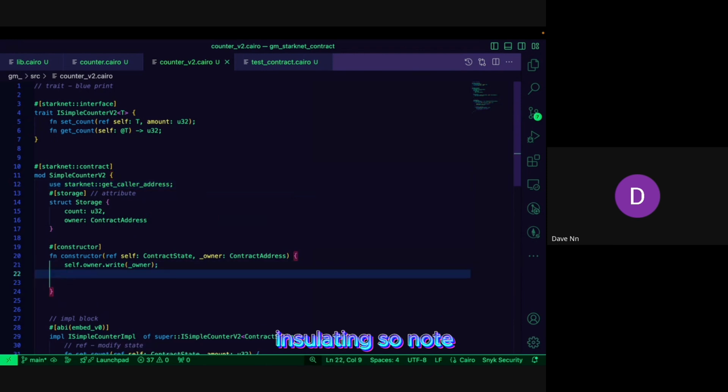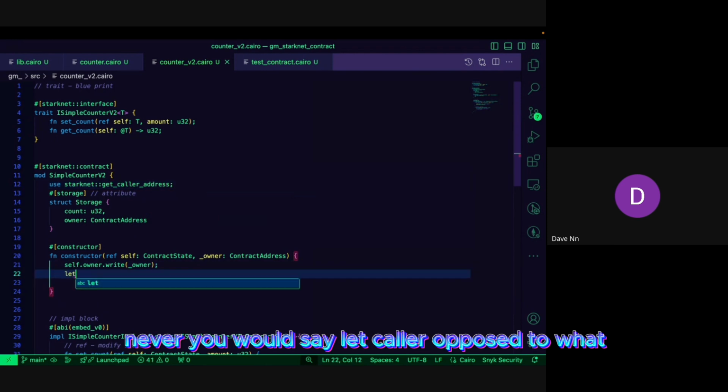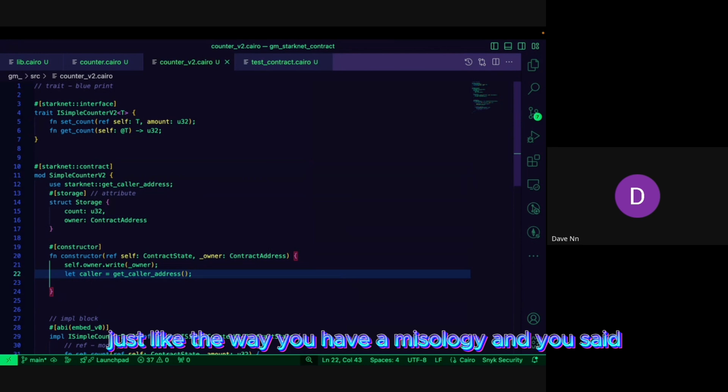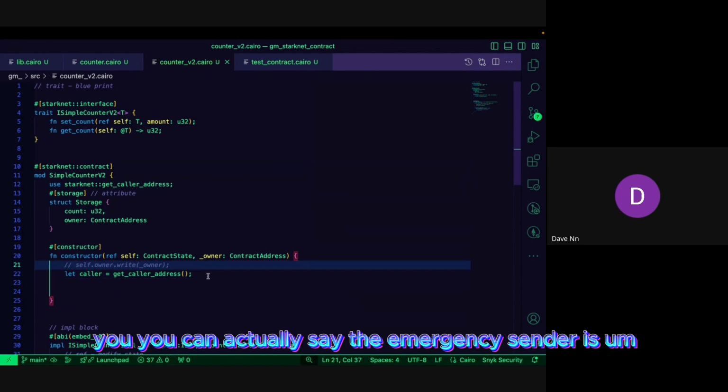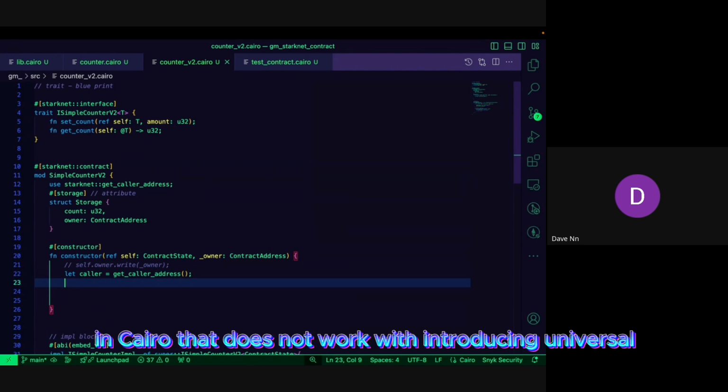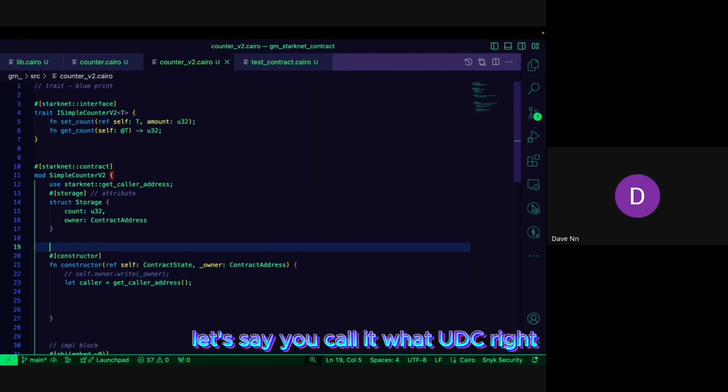So note, never say let caller equals get_caller_address and do something like this, just the way you have it in Solidity, assuming the msg.sender of a constructor of a contract should automatically be the owner. In Cairo, that does not work. We'll be introducing what we call the UDC, the Universal Deployer Contract.